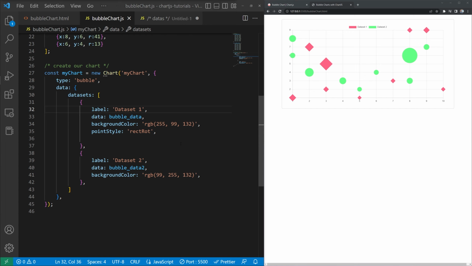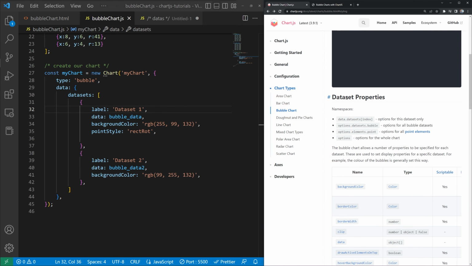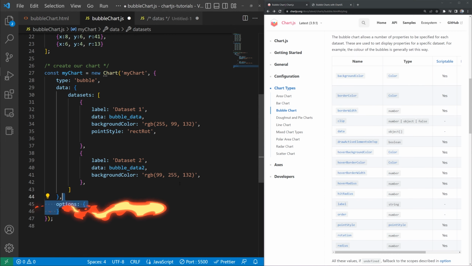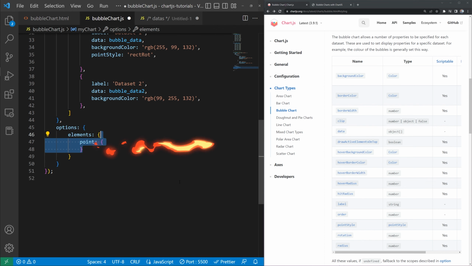All right, so let's say that we have something that we don't want to just change in an individual data set. With ChartJS, if we scroll down here to dataset properties, we can see that we can change all point elements by going to options, elements, points, and then use these different properties. So let's create our options, elements, points.